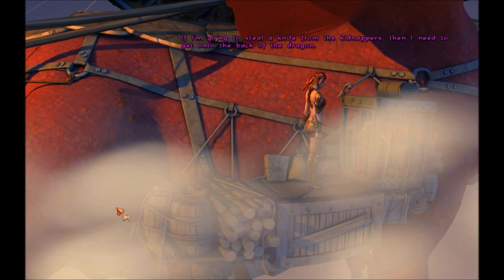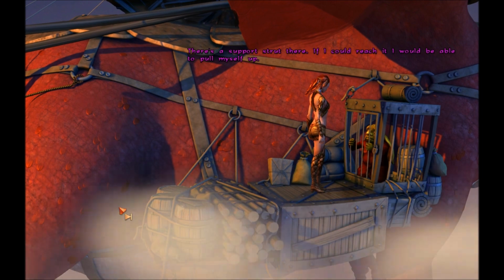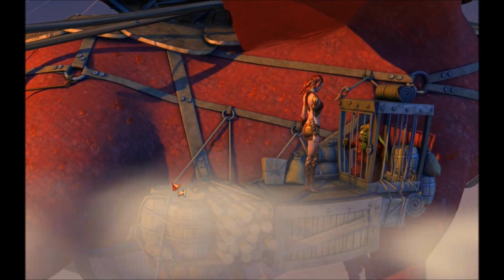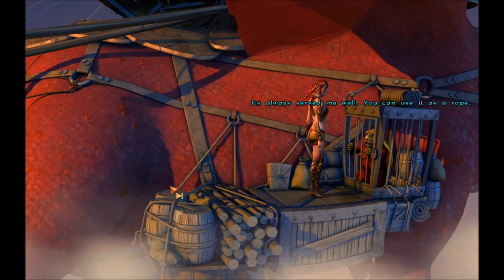If I'm going to steal a knife from the kidnappers, then I need to get onto the back of the dragon. There's a support strut there. If I could reach it, I'd be able to pull myself up. No problem. Here, take this. Ah, what's he giving me? A whip? It's always served me well. You could use it as a rope.